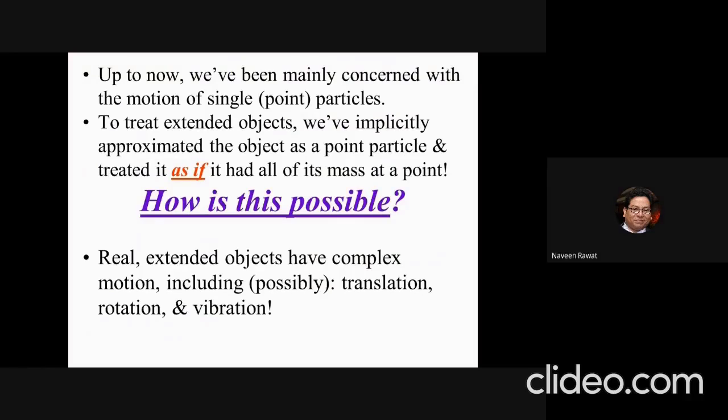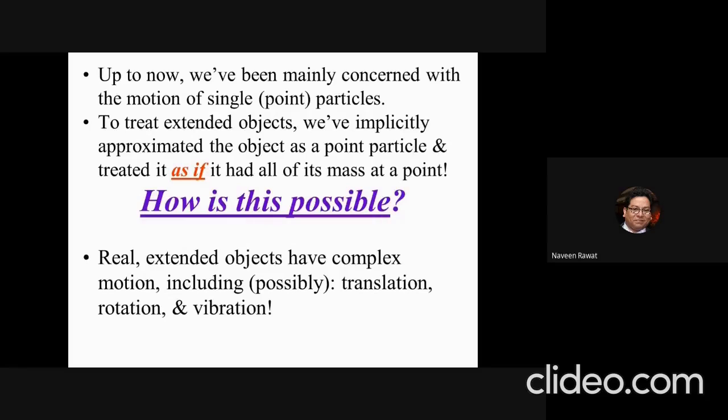Okay, so we just reduced them to a point in space, and we said, okay, what are the forces acting on this point, and how this point is moving. But in reality, it's not that simple as it seems, right? Because objects are very complicated in shape. You have machines which are very complicated. You have a car, for example. It has doors, windows, it has tires, it has moving parts, right?